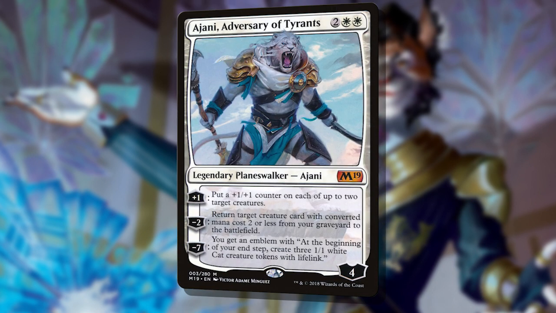Same can be said for Ajani, Adversary of Tyrants. His +1 ability puts a +1/+1 counter on each of up to 2 target creatures, not necessarily our own. Being able to tap and goad 2 creatures each turn is a great way to help protect ourselves.